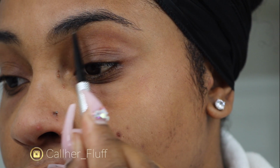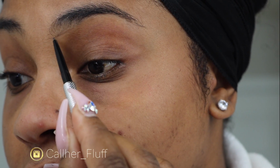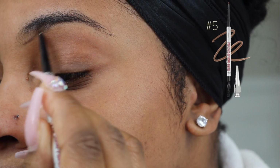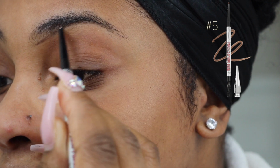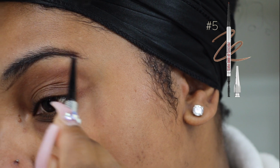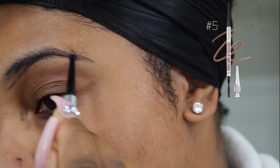So I'm starting off underlining my brow, and I am using the Benefit Brow Precisely My Brow pencil in the shade number 5. So what I'm doing is I'm just using short strokes to create a bottom line, and then once I have my bottom line filled out, I'll go on top and of course make a top line.